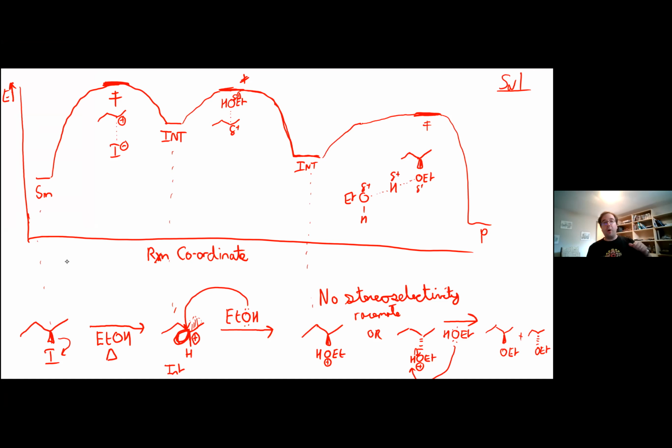Good. Transition states are always a 50-50 shot of going forward or backward. Always. If you go backward, you go back to this intermediate. The most likely thing this intermediate is going to do is go back up to this transition state, because this transition state is lower energy than that transition state. Everything is lazy. Think of water filling spaces. Molecules are the laziest things you've ever seen. They want to take the easiest route from point A to point B. Whereas if it falls to the right on a 50-50 shot, it falls down to the product, and this is much lower energy than anything we've seen so far.